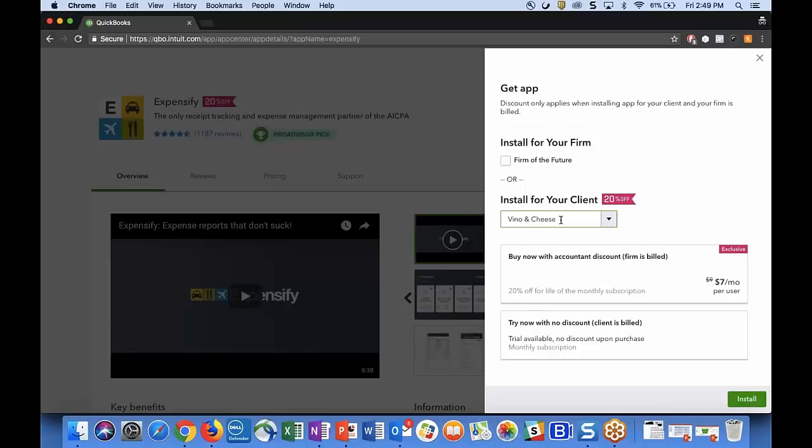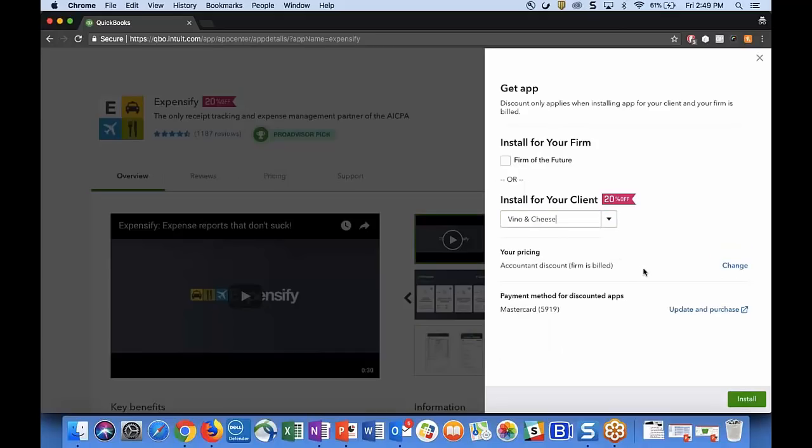One thing I do want to point out is if you see this drop down, you can definitely select clients from here as well, or you could just search for the client and it will easily pull it up, especially for some of you who may have more than, say, a few clients in here. So let's say that you want to get this discount, you want to purchase on behalf of your client. You go ahead and click on this firm as billed option, and at this point in time, for your flow, you would actually go ahead and click install.